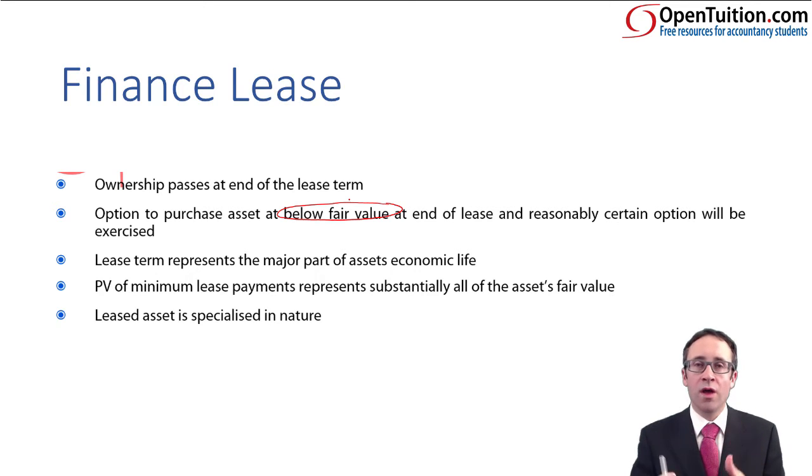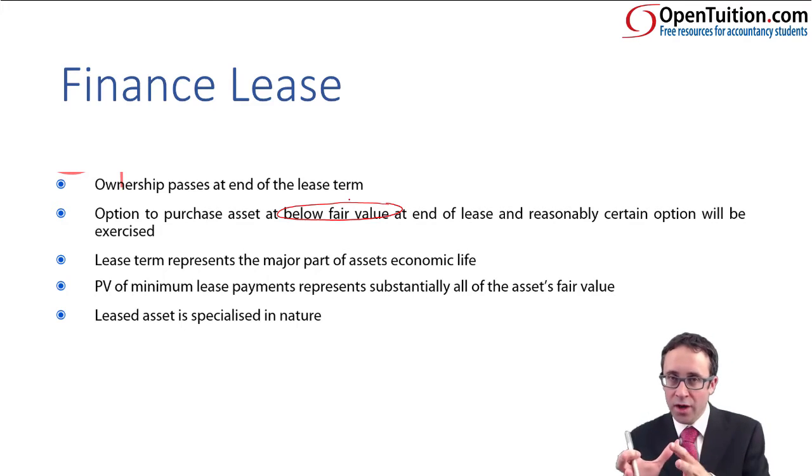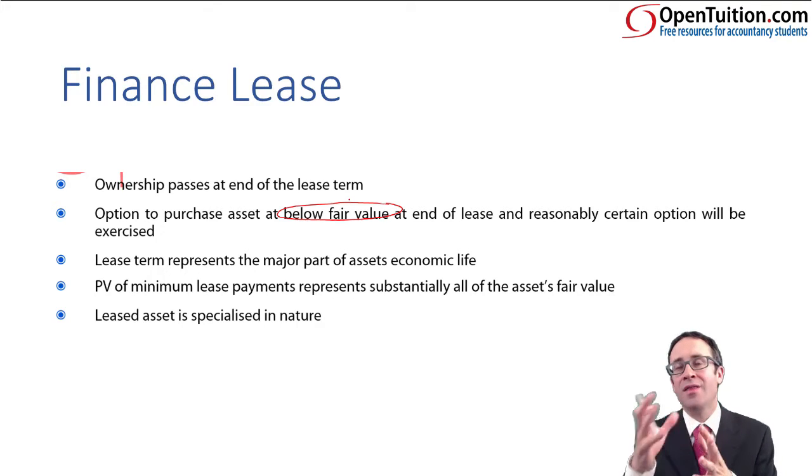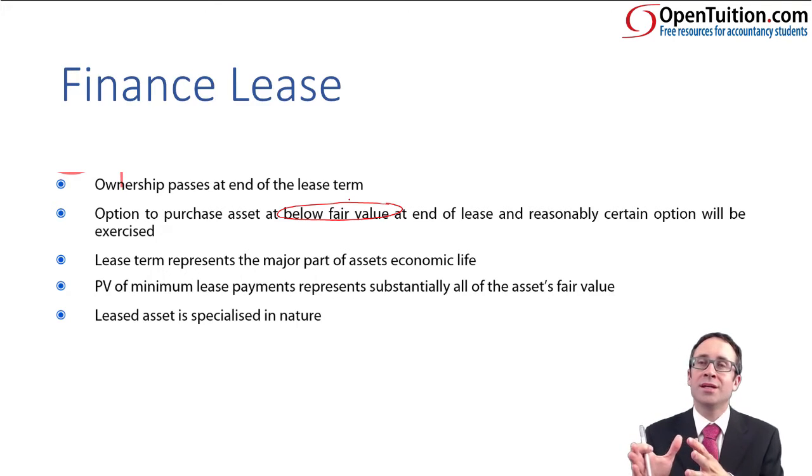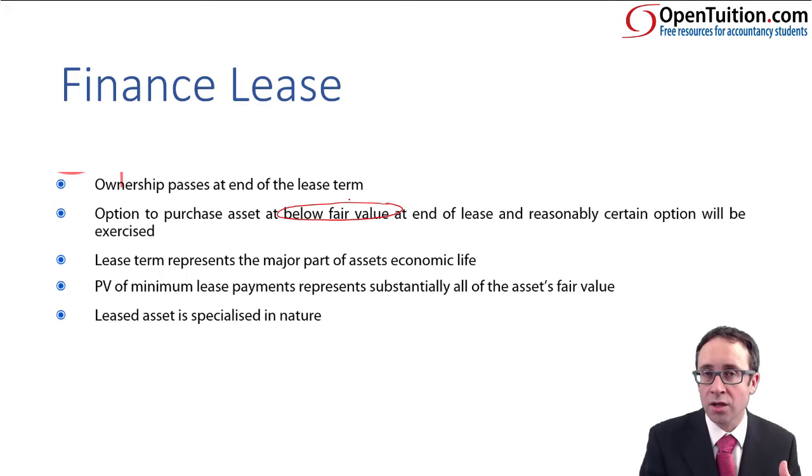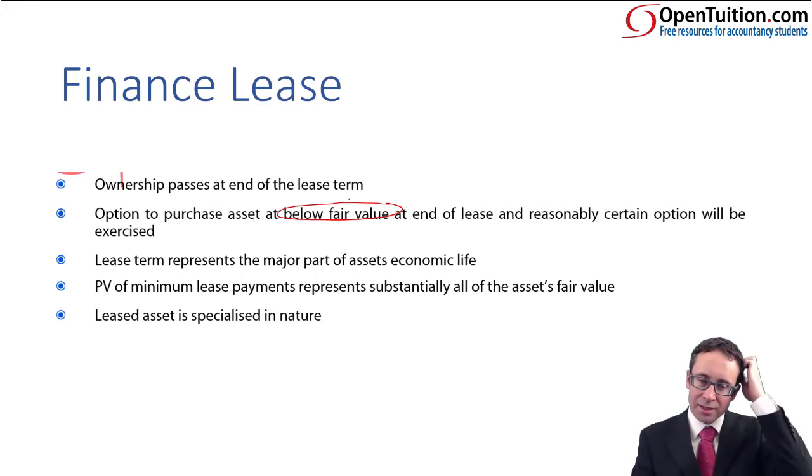Okay, so therefore, as the lessee, you will have that asset for its entire life. So therefore, you're going to consume the reward. You're going to suffer the risk. So therefore, we will treat it as a finance lease again from the start of the lease term. Okay, so both of those, even though the ownership transfers legally at the end of the lease, we treat it as having been transferred from the start of the lease from an accounting perspective.